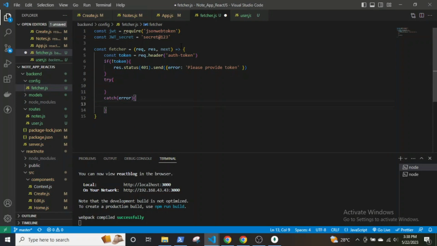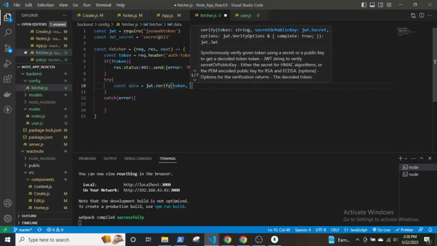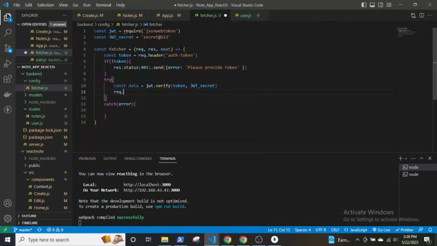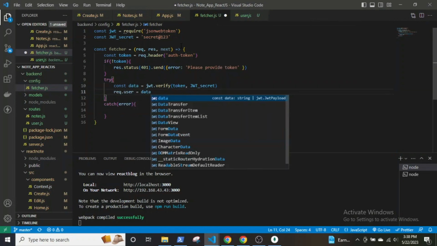Now let's set up a try catch block. If the token is present, the JSON web token will verify its authenticity and decode its content, the content being the user ID.